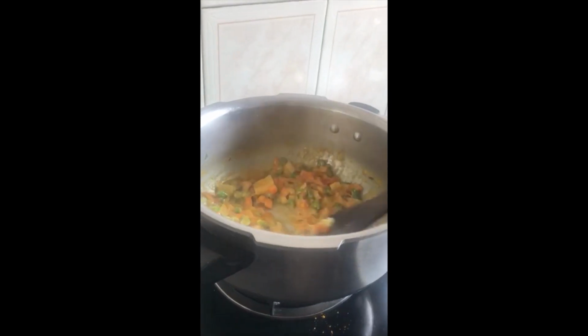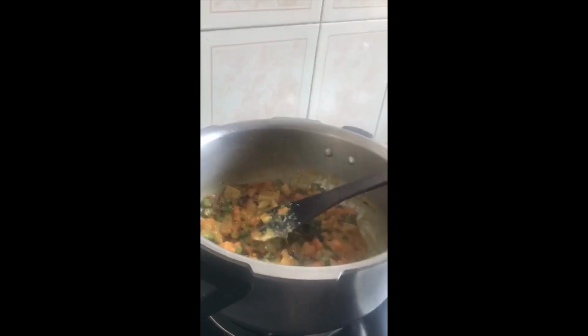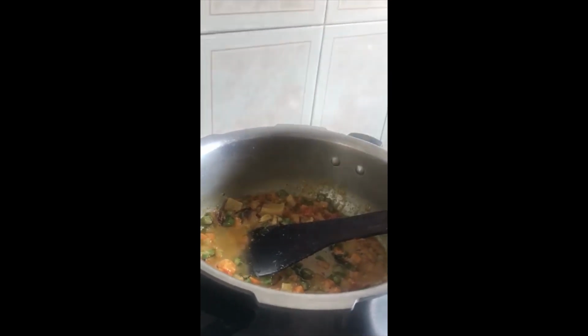Next, I wonder what we're going to add. Now, guys, I added some more salt because the salt was so less, but you have to adjust how much salt you want. Now we're gonna add some water. Let's pour it in. This will make it calm. And mix.